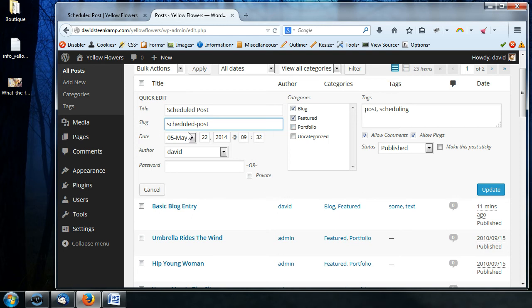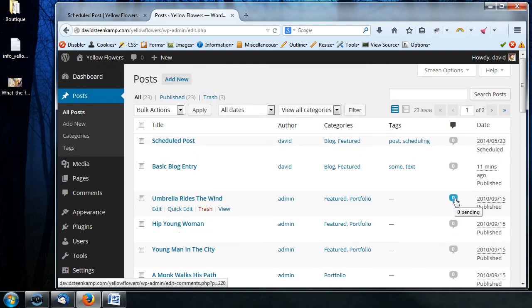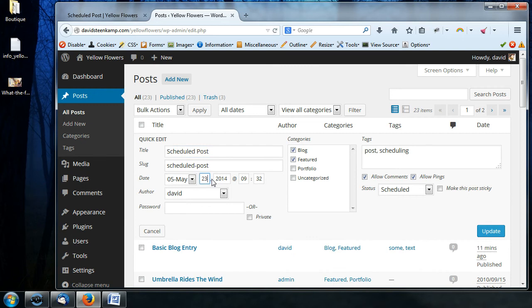You can even do things like schedule for the future. If I wanted to make this come out tomorrow, I could change the date. This is the month here, this is the date, so I could change this to 23, and then press update. Let's do that just for fun. Now you see that its status under the date column has changed from published to scheduled because I changed the date. Again, I'm going to switch this back to 22.